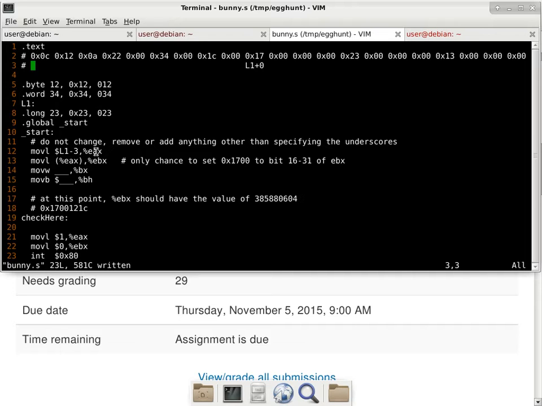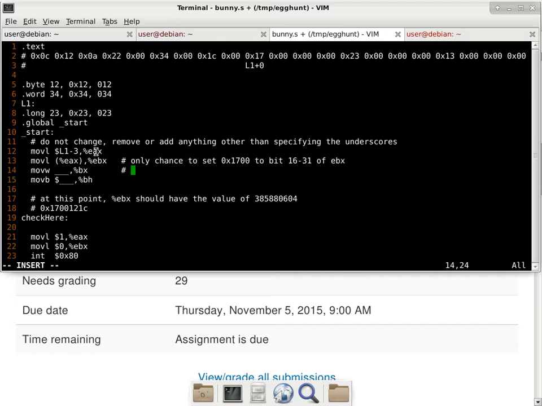All right. So I'm fairly sure this is going to get the job done. The next question is, what do I want to put into BX? What is the constraint here? I want to identify the constraint so that I limit my options. You look at BX, and then you look at the next instruction, which will move into BH.